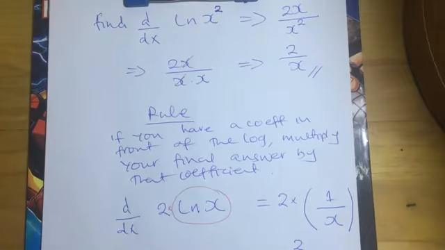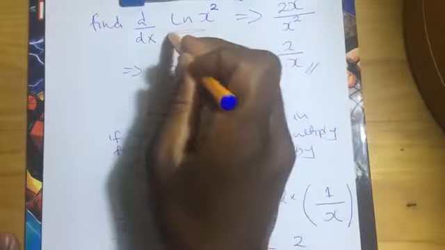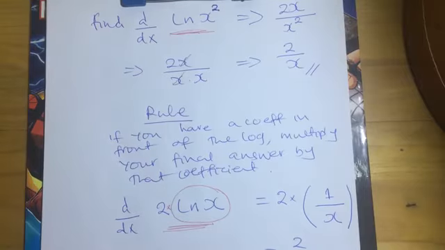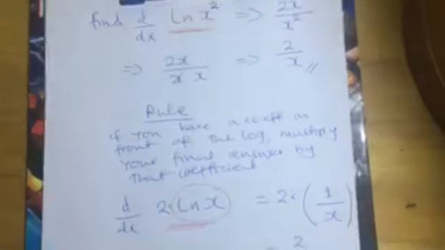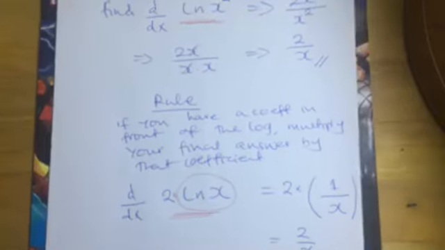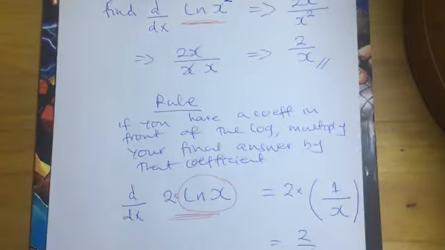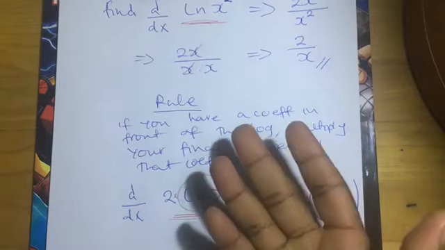What ability of logs could have been applied for us to move from this question to end up with such an expression? What ability of logs was applied? They are the same question because they're giving us the same answer. They're both giving us 2 over x. Because a log can make a coefficient become a power, or a power becomes a coefficient. You understand? So it's the same question.